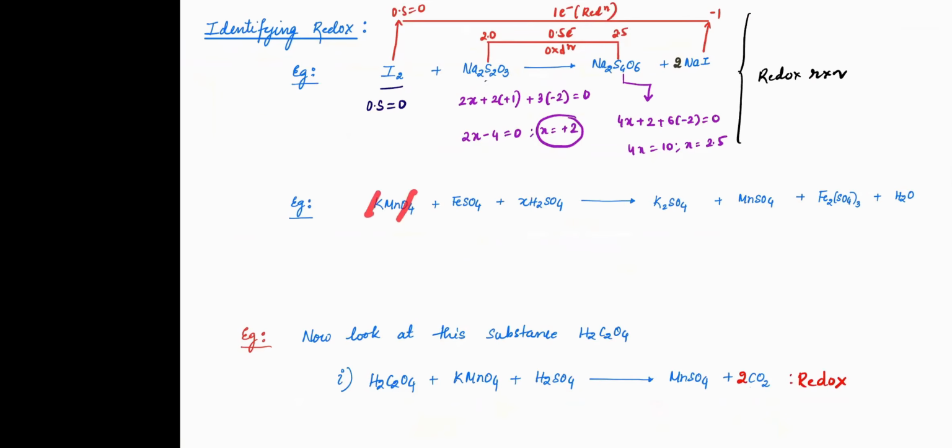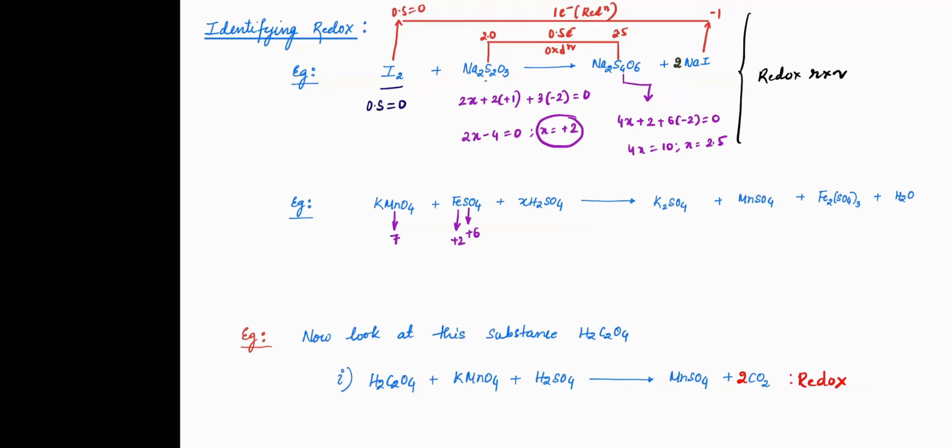Again, the known elements you will not bother so much. It is only the unknown elements, which are not falling under the rules, that is where you will bother to find out the oxidation state. So here I'll be bothering about the oxidation state of manganese, which is 7, then the oxidation state of iron, which is 2. Oxidation state of sulfur, which is 6, I'm keeping sulfur also just in case.